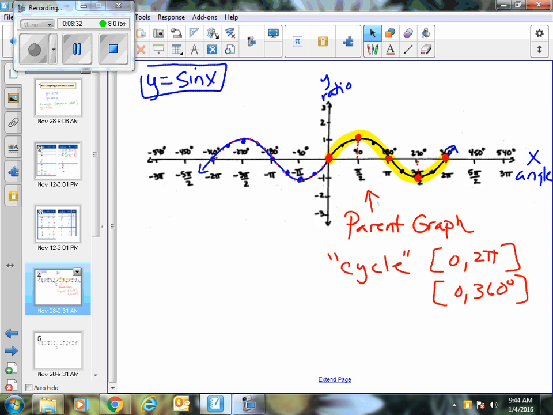So how long does it take to get through a complete graph? Sine just continues to do this over and over again because every time you go around the unit circle, you go through the same set of values again. So it's that coterminal idea. There'd be infinitely many places and infinitely many repetitions of this picture. So it starts at the middle, goes to the max, middle, min, and middle. That's the parent graph for sine.